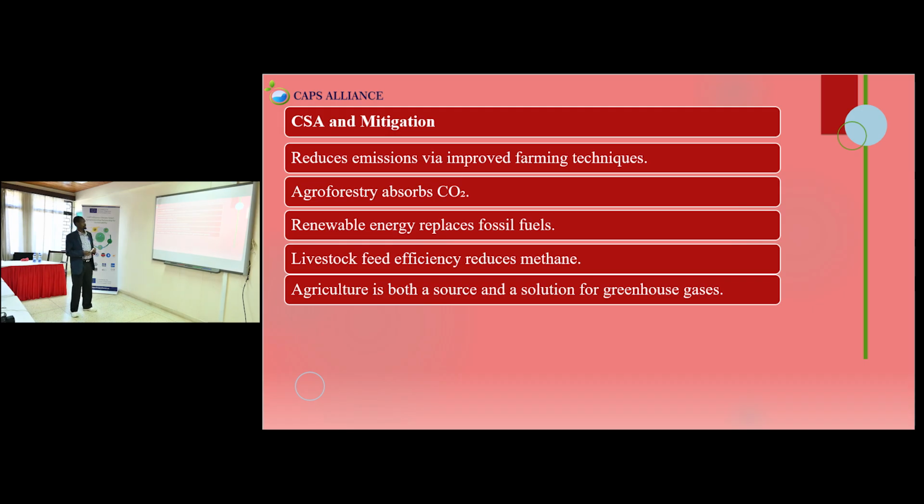Mitigation reduces emissions, such as CO2. Agroforestry absorbs CO2, so the more plants we plant, the more excess CO2 they can absorb. But that research is still underway. It was conducted in Australia, where they believed more trees can absorb CO2. They planted a lot of trees, and instead of just allowing the carbon dioxide to roam on its own, they started pumping CO2 onto the plants.